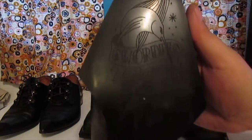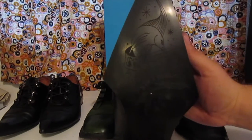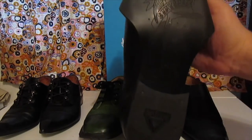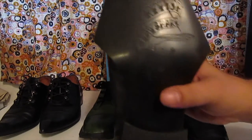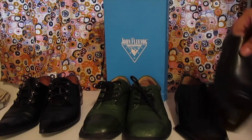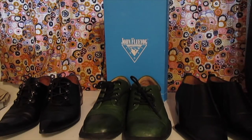What's really great about these is it comes up and down, and that's a little angel. And here is the bottom of the shoe. I just love these. But, that being said, they're not my favorite of this trio.